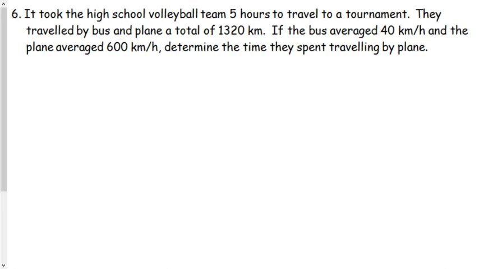Here's another kind of question that we saw very often in this unit. This is a very frequent one. It took the high school volleyball team 5 hours to travel to a tournament. They traveled by bus and plane a total of 1,320 kilometers. If the bus averaged 40 kilometers per hour and the plane averaged 600 kilometers per hour, determine the time they spent traveling by plane.